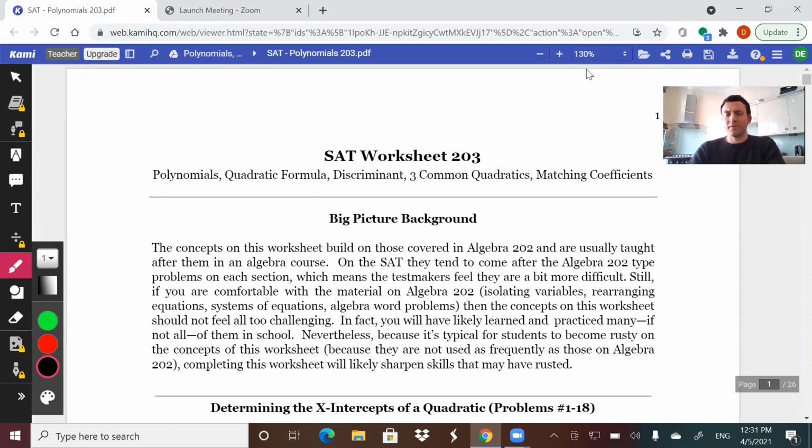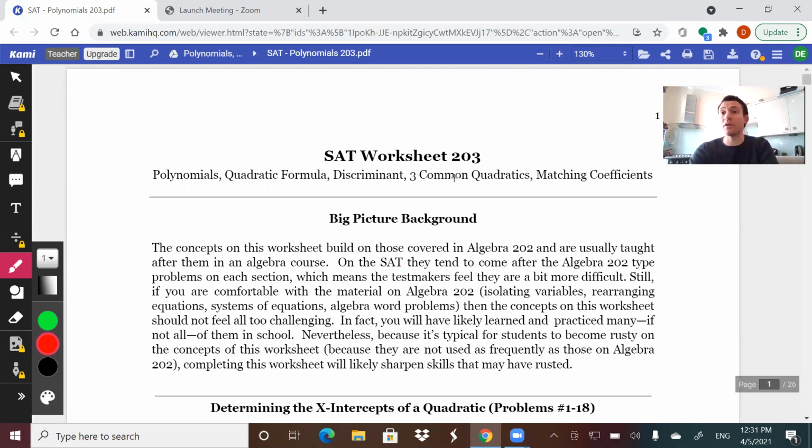Sometimes I have students who get problems that deal with second-tier algebra stuff. And the students say, I saw this problem, I had no idea what it wanted from me, or I had no idea what it was asking me. Well, if you feel like you've seen an algebra type problem before and you just didn't know what it was getting at, chances are it's contained in this worksheet.